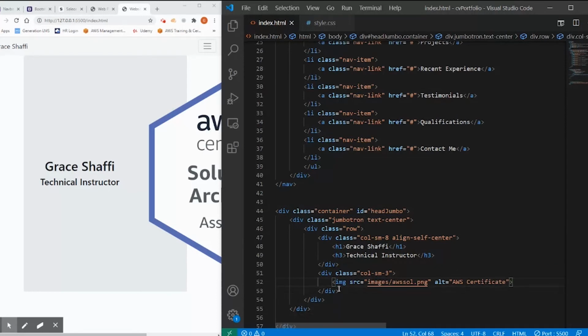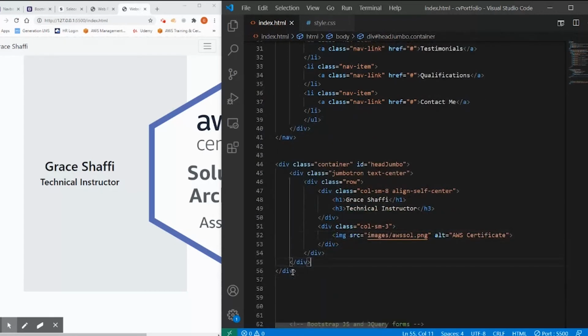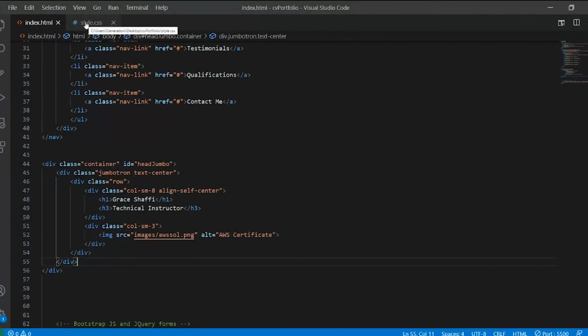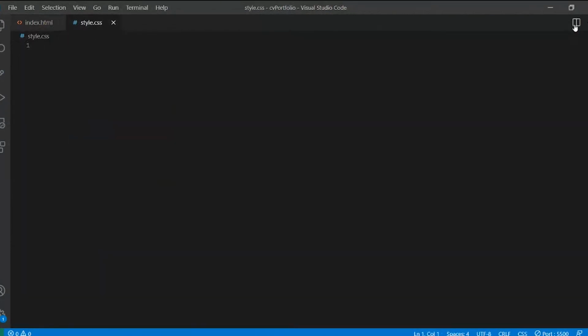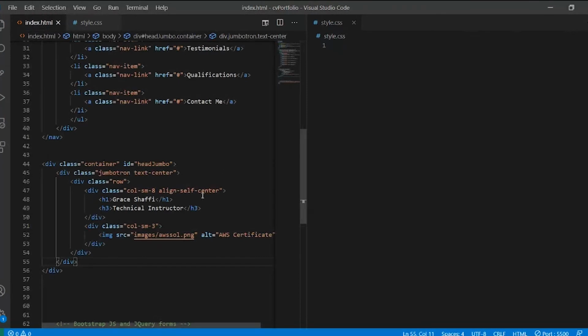So I've got my image in here, and then I've got my name in here. And what I'm going to do now is start doing some CSS styling. So I'm going to open this page up fully, and I've got my style sheet open, and I'm going to split my screen. This is really important in the early days of coding. In fact, it's important all the time, so that you can see the difference of where you're looking and make sure you're getting the right thing.